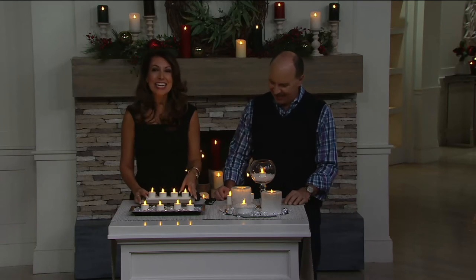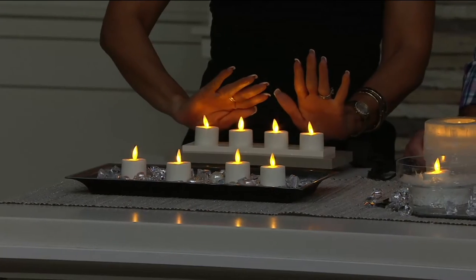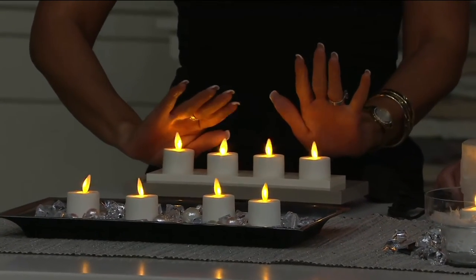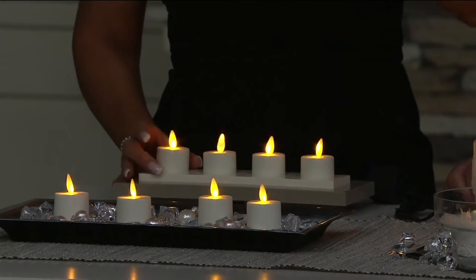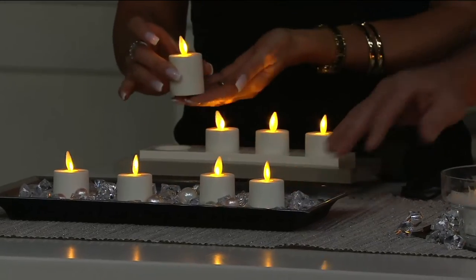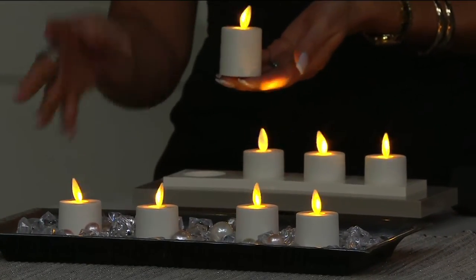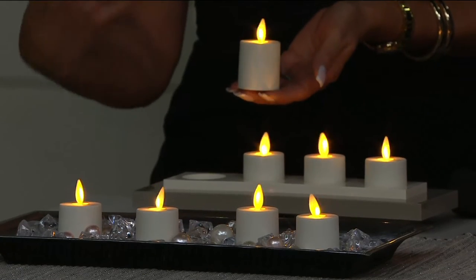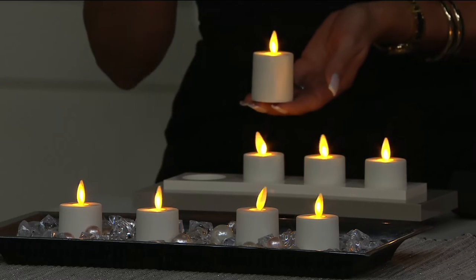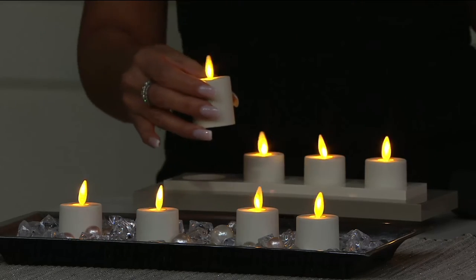I get the look and the feel of a real candle. These really cast a lot of light for a small silhouette — they are amazingly bright. I love mixing them with what we're showing on our dining table with the Today's Special Value because it still has that pillar kind of silhouette, but gives you variety. If you want to create that clustered candle scape on a charger, on a glass tray, on maybe Valerie's mirror, in the windows — sprinkle them on your staircase.